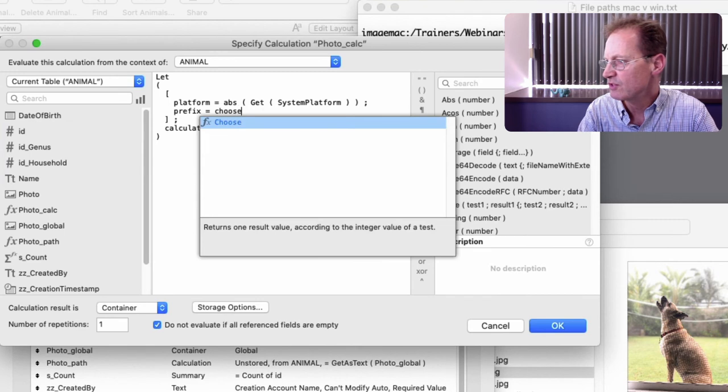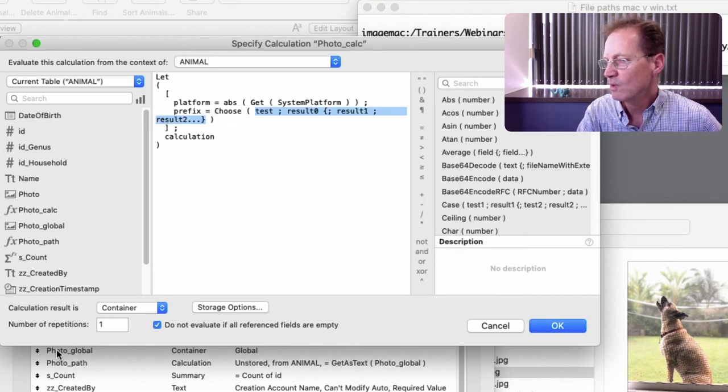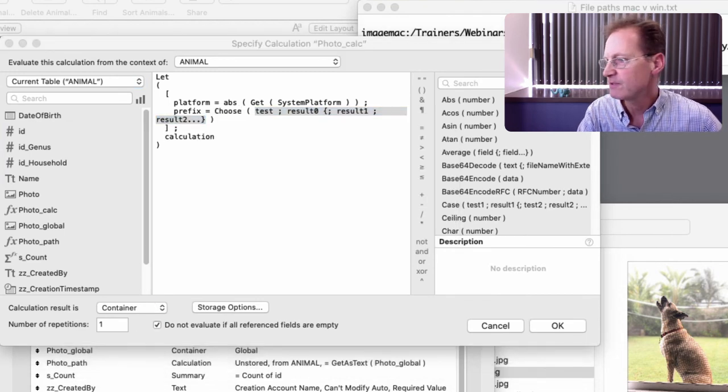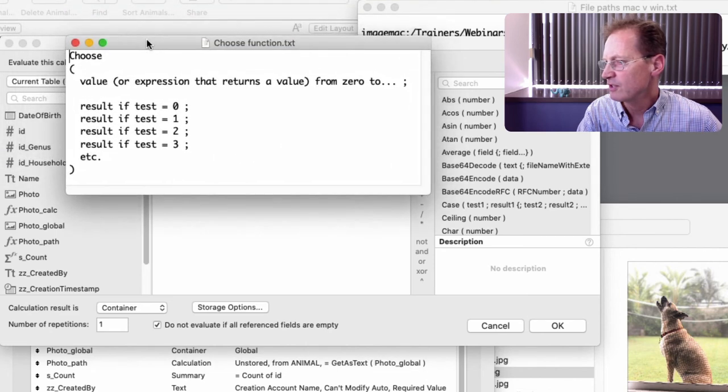Now, the choose function might be new to you as well, so let me demonstrate what it does. With the choose function, in the first argument, you supply a value or an expression that returns a value that's either 0 or 1 or 2 or 3 or however many choices you would like this function to choose from among. And then you list off your results that you would want returned: if the value is 0, then I want this result.